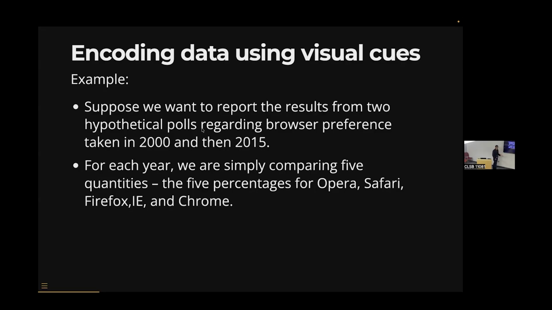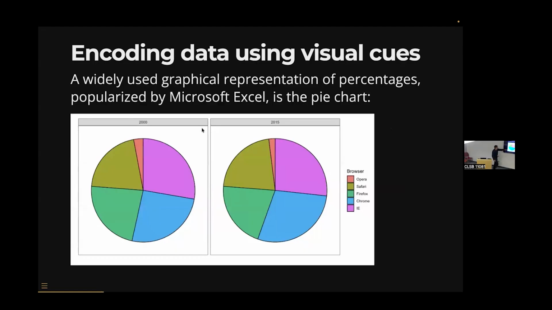So what are we trying to convey when we make a plot? First, we want to know what percent, which was the most popular browser in 2015. Another thing we might want to see is which one grew more than the other. But that's very simple. So how do we show that? There are 5 browsers. We want to know how much each one is being used, and unfortunately, the default it seems in science when you have things that add up to 100 is to make a pie chart. It's not good.